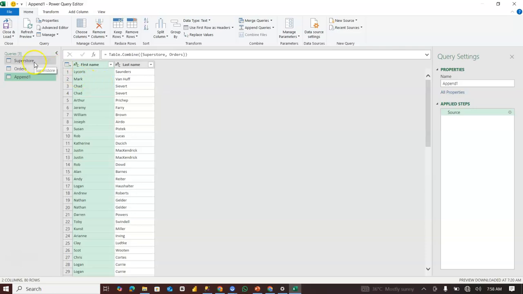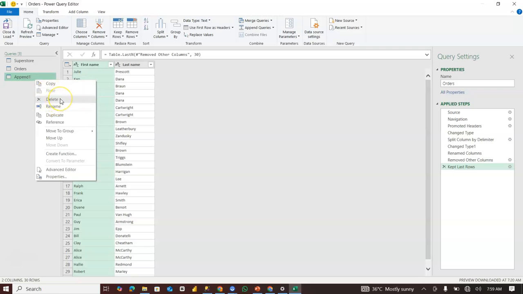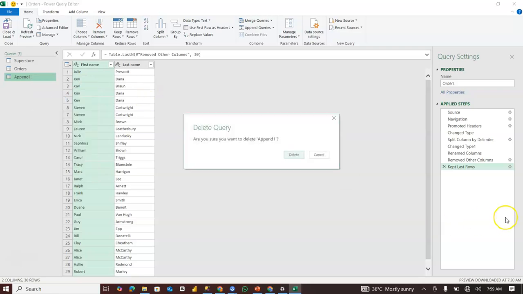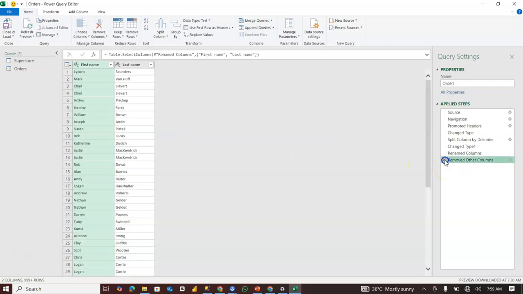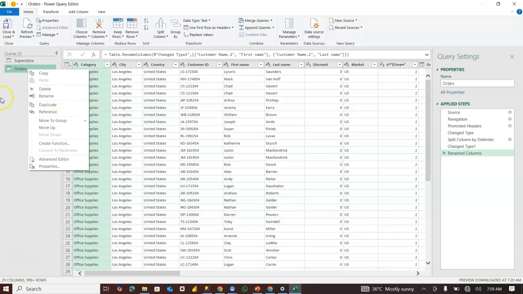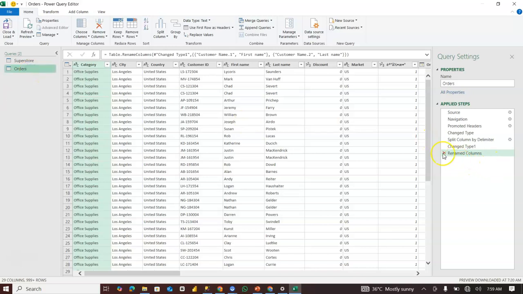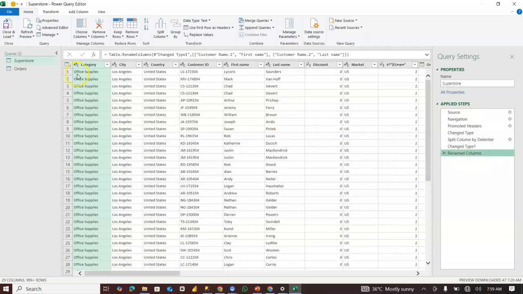But when it comes to merge columns or merge queries, it's quite different from what we have with append tables. Now let's take this off, since we now understand how to append tables, and also revert the steps that we've taken before. Let's return back our table, remove columns, renamed columns, yes. And then we are going to take off the orders table, since we are still going to maintain the orders table since we want to join two tables together. And then under the Superstore, we want to return every single thing that we've removed. Right.